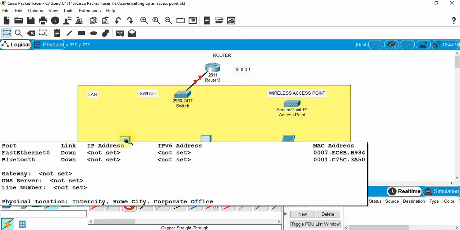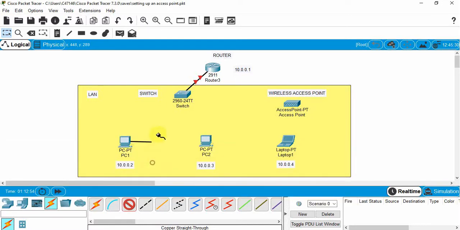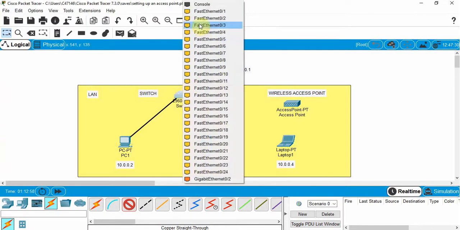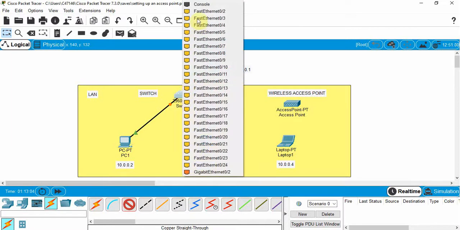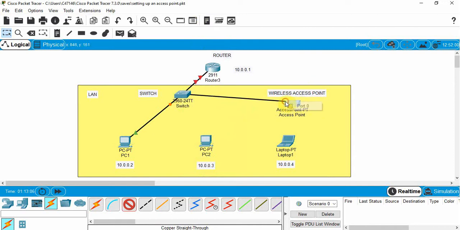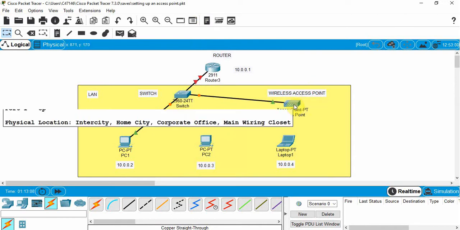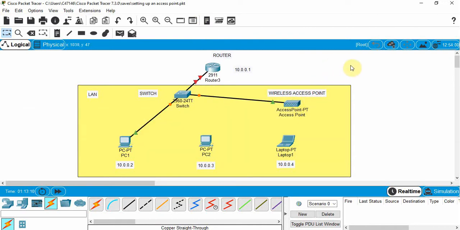It's going to be hardwired, so let's do that. So we have one hardwired device with an Ethernet cable, and we also need to connect our access point to the switch. So I'm going to click on that and connect those together. So there.